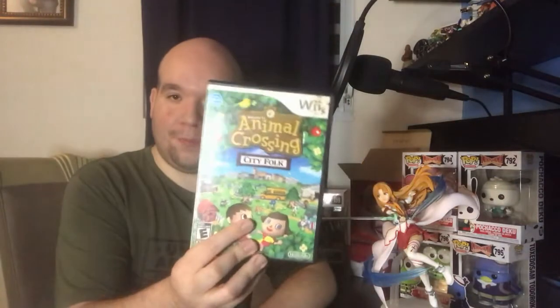Also, during one of the days, during one of the weeks, I went into the gaming store and I found this little baby. That's gonna be fun. Even though I'm still playing Animal Crossing New Horizons, I finally got my own island because my sister found her birthday gift a lot earlier, so I decided to give it to her, which is a Switch along with Animal Crossing. So now I can do my own island. So yeah. Maybe I'll do an Animal Crossing New Horizons video. Maybe it's gonna be a one-off, who knows.